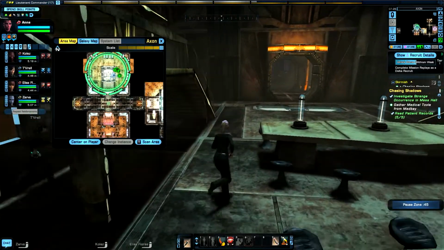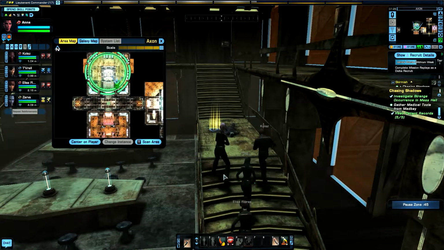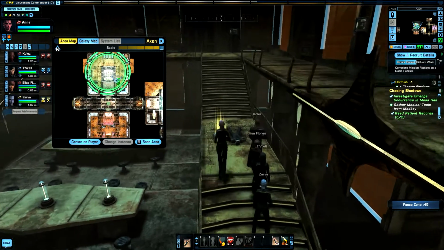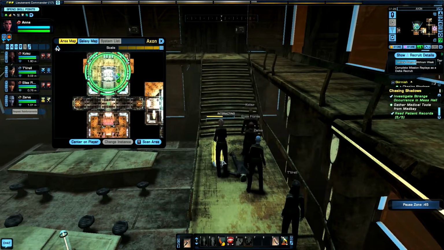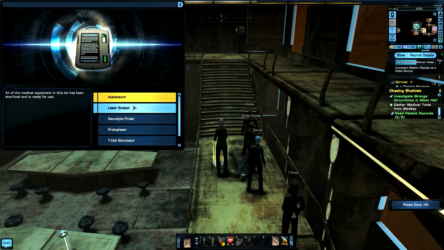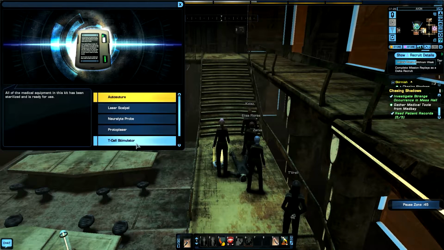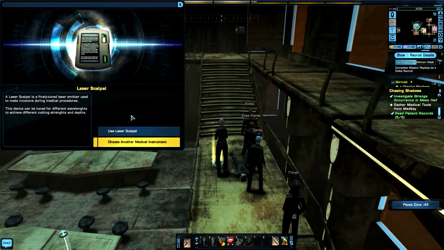All right. Cool. Now we need to go to that medical kit again, and basically we need to hide that thing because we don't need a gun out there. Use medkit. And then we're going to have like 5 options over here: laser scalpel, autosuture, neural probe, protoplasma, or T-cell stimulator. We're going to use the laser scalpel.